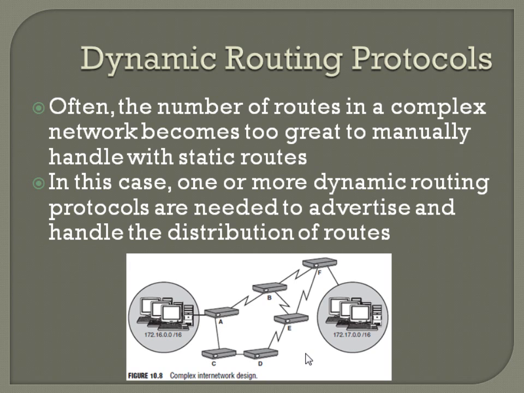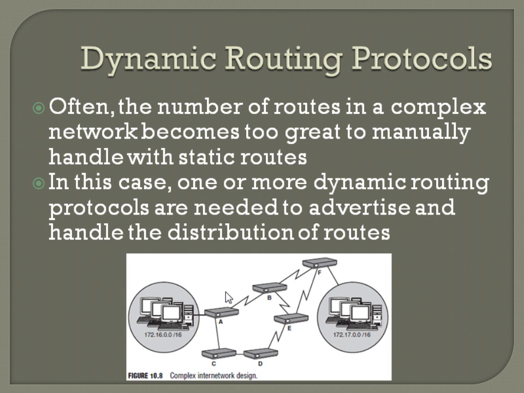Right. The other thing about that is if one of these links were to go down, unless you're going to set floating static routes everywhere, static routes will not adapt to network changes very well, if at all. Whereas with dynamic routing protocols, if one of these links goes down, it's going to count up the number of hops that it needs to get to that location and try to find a better, quicker route.